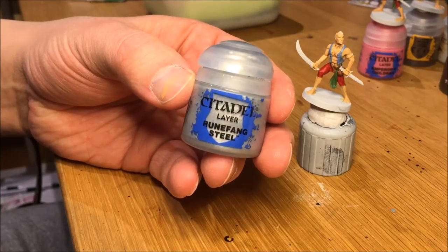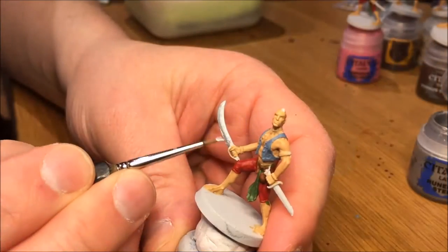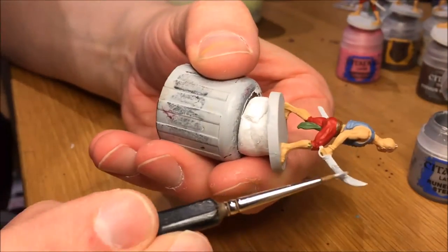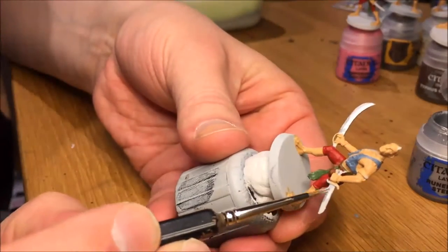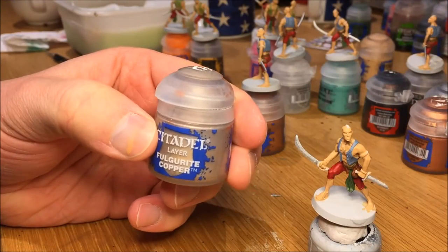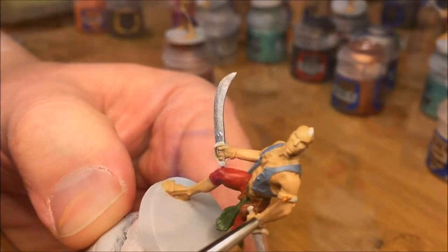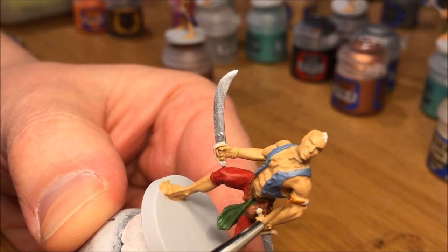Time to do the swords, so Runefang Steel is what we're going to use for that. Now we're getting a new color that I haven't used in this series before, Fulgurite Copper. Decided to use that for the armband and also for the details on the swords.